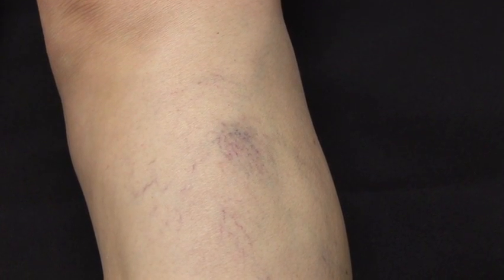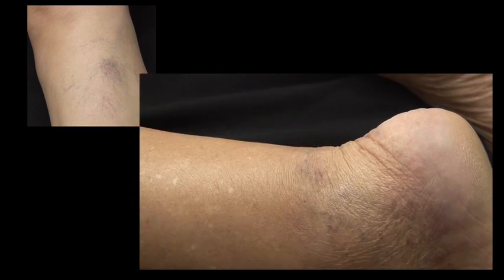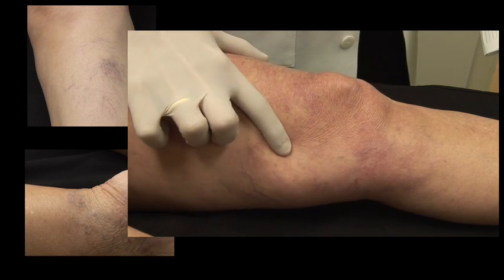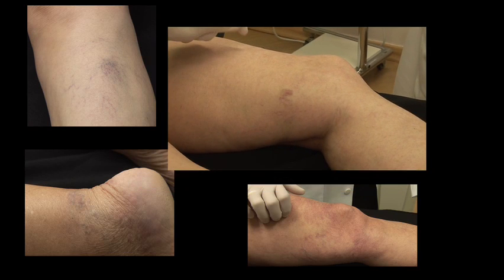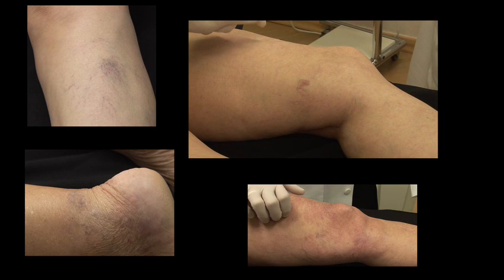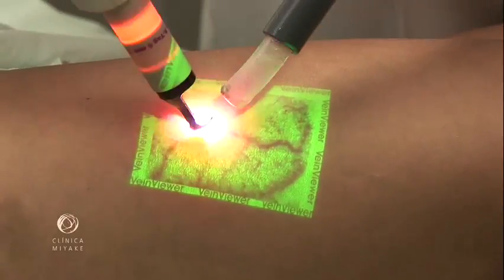These images of legs illustrate the kind of complaint that brings the patients to our practice. Treatment options are numerous. The first choice for most physicians is injection sclerotherapy. Even though technology brought safety to lasers, they are still used as a secondary tool. But why? Don't modern transdermal lasers work?